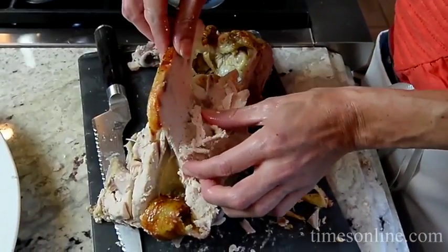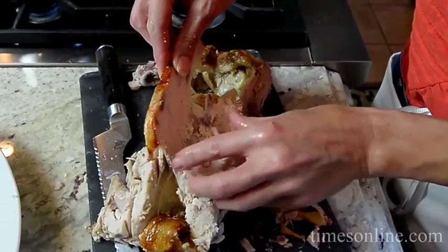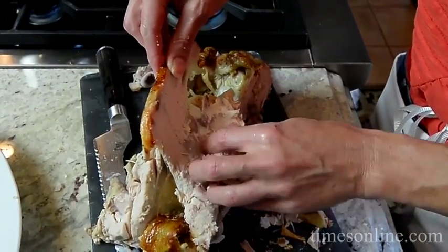All right, so now for everything else. This is good eats. You don't want to get rid of this. You could just place this right onto your serving platter.